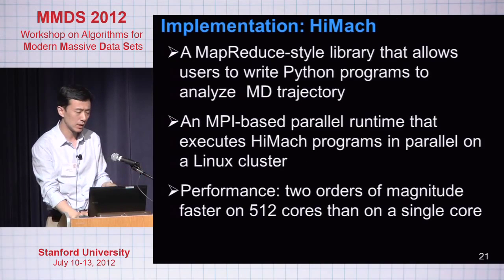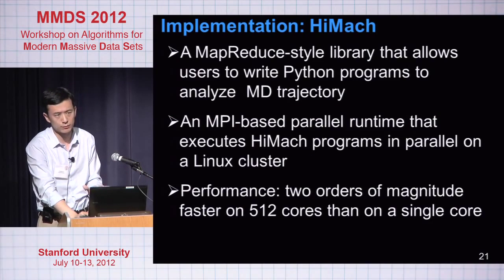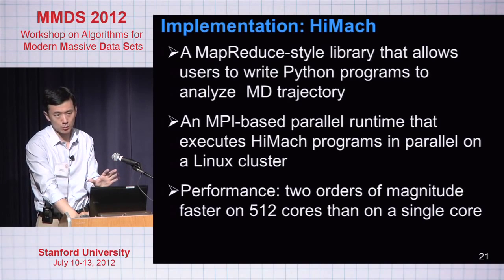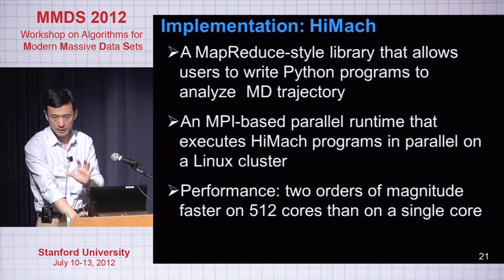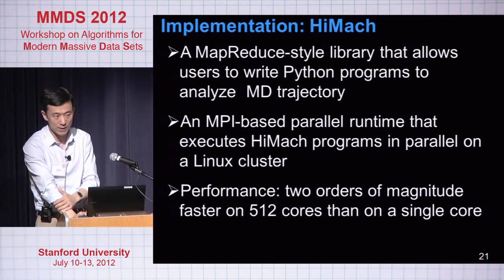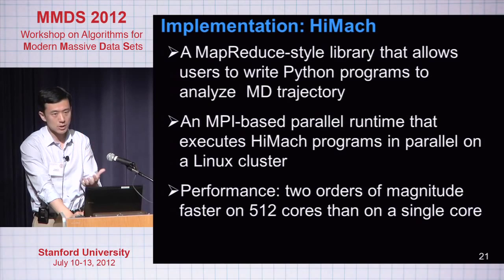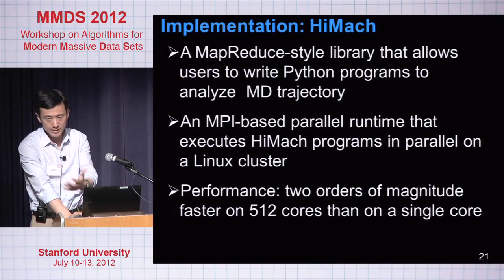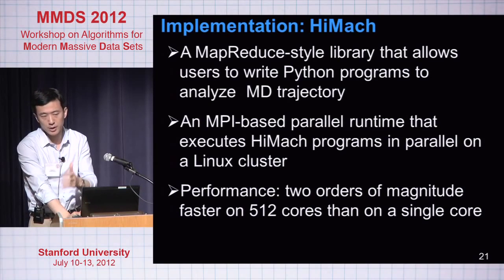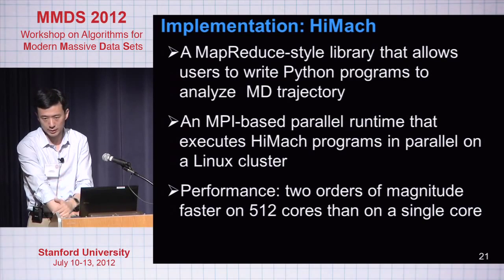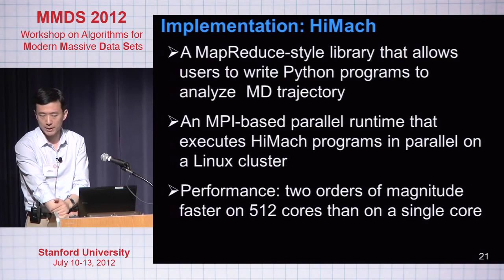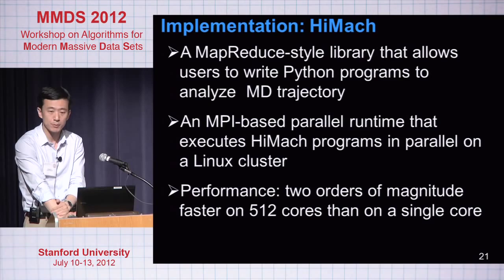So HiMach was implemented about 4 years ago to provide a MapReduce-style library, which, surprisingly, was requested by the computational chemists. They thought this model would allow them to manipulate the data and reason about the algorithm more effectively. Though at the very beginning, the computer science group resisted the idea. The basic argument was, you're a computational chemist, you're going to do a lot of linear algebra calculation. There were high-quality MPI packages already out there. Why do you want to use MapReduce?